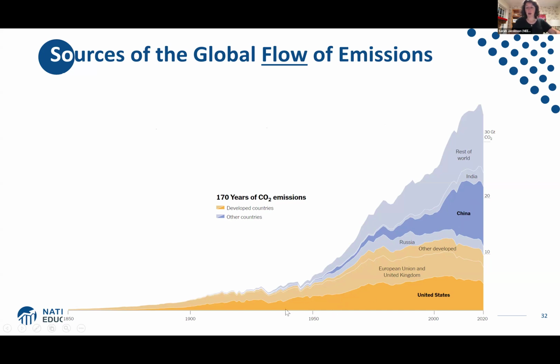So the US for a long time was the number one emitter in any given year of greenhouse gases, but then China overtook the US in terms of emissions per year. So the thing to remember, though, is that greenhouse gases persist in the atmosphere for long periods of time. So how should we think about overall contributions?